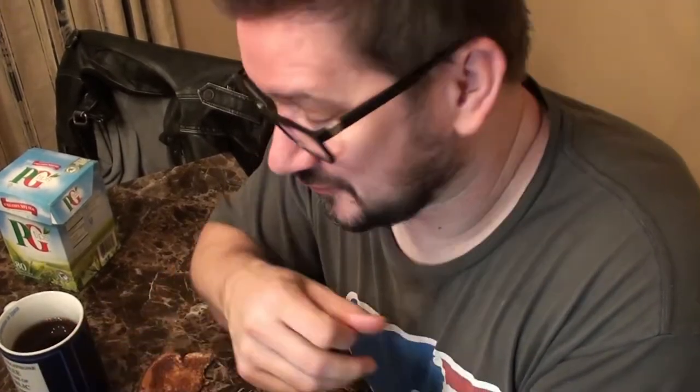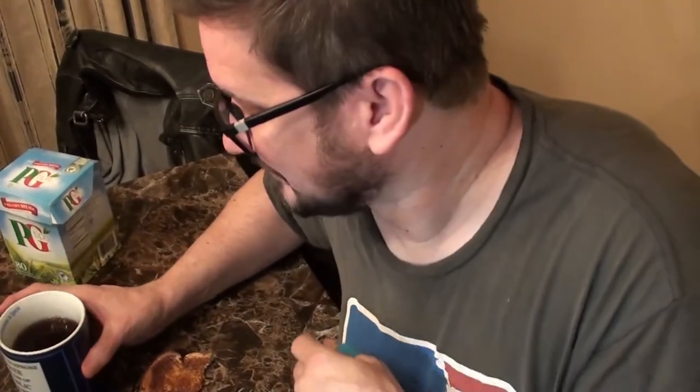I think I'd rather paint another Jabberwock, but I tried it, not a fan. I hope this taste comes out of my mouth pretty quickly before I end up just purposely brushing my teeth. But I do have my tea in my Doctor Who mug, because I'm a lifelong Doctor Who fan, and I should have a Doctor Who model coming up on the channel here in the next few months.